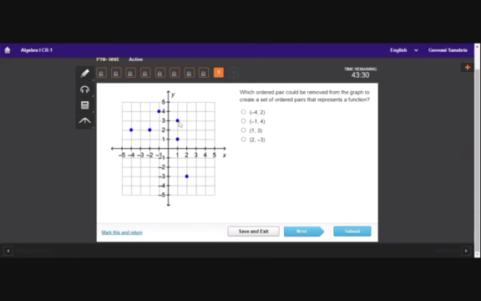It's not saying one of these two, because this one's at 1 and this one's at 3. The other position would be 1, 1. That's also something you could remove. If you put the mouse at the center again, move over 1 and up 1, that ordered pair would be 1, 1, but they're not listing it. Otherwise there would be 2 correct answers.